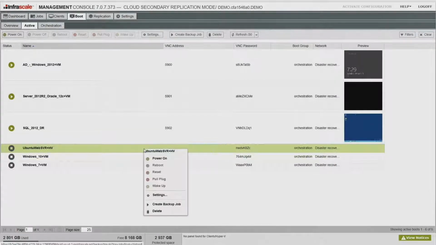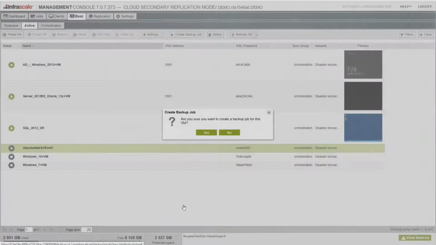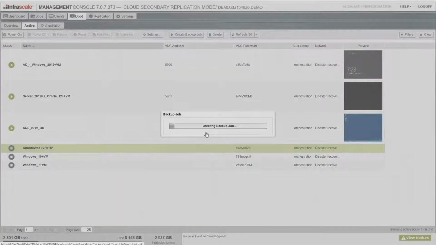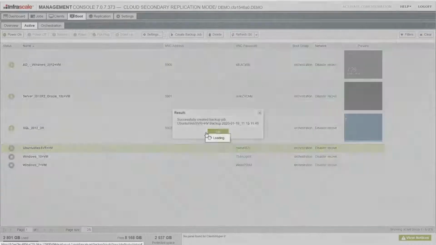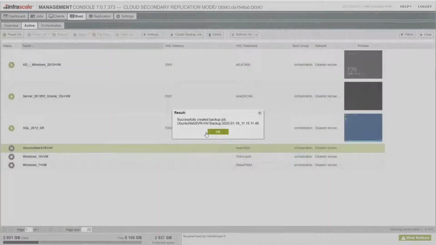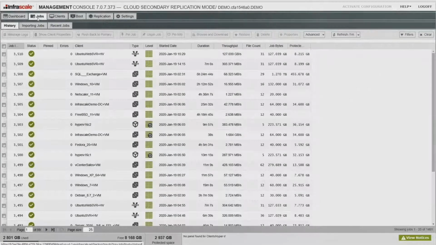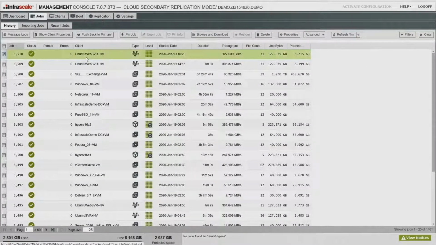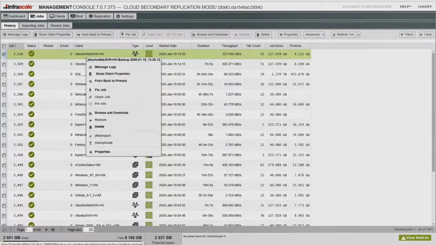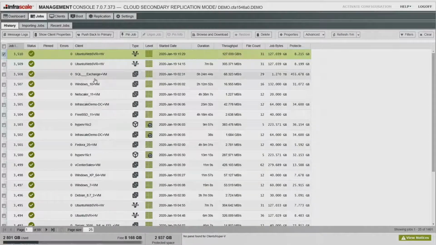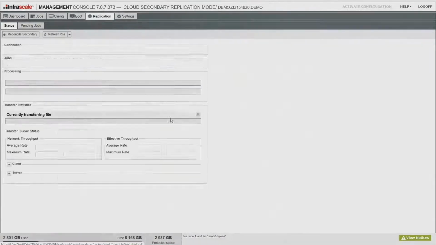Now, once it's shut down, we can either right-click and say we want to create a backup job, or we've got a button up there that now becomes active where we can say create backup job. This is going to back up just the blocks that changed while it was running on top of the appliance. So we can see it's already done. Did not edit that for speed. That was real time. That top backup job is now the job that we want to send on-prem. So that's that most recent recovery point of that server.